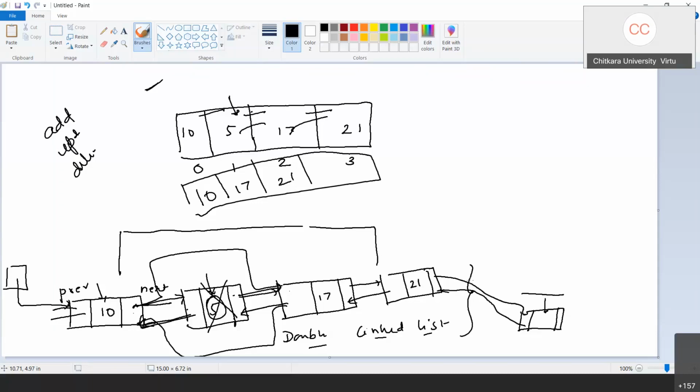If you want to take an academic question, then assume that there is an array list. I want to find a duplicate element. So which algorithm are you going to use? Right now you are exposed to only one algorithm, and that is brute force. What do you mean by brute force?